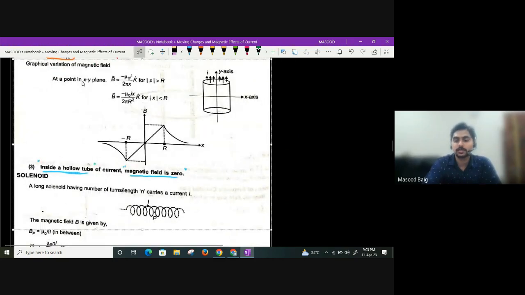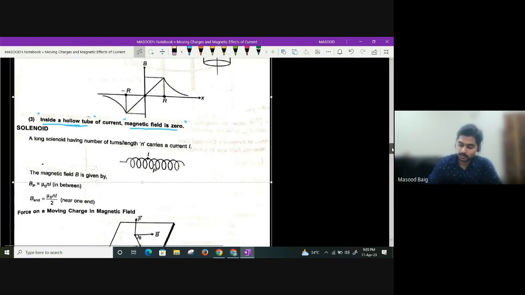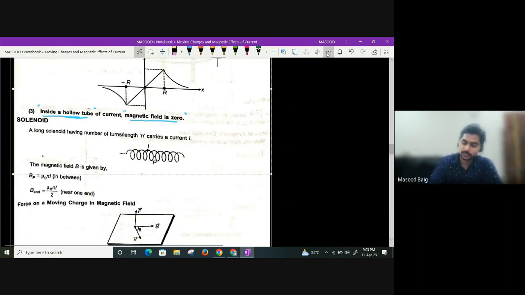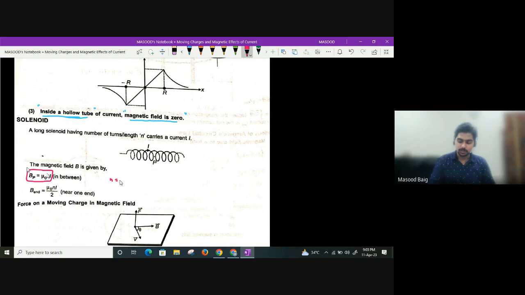Yes. Right. If you take a solenoid, what is a solenoid, guys? Again, it is simply a coil, guys. Although all the things are not given here, I'll just write all the things. If you take an infinite solenoid, this end is going to infinity, this end is also going to infinity. Magnetic field anywhere you take in between, it will be mu naught n I. Small n is the number of turns per unit length, guys. So small n can be written as capital N divided by L. Capital N will be the total number of turns. L will be the length of the solenoid.